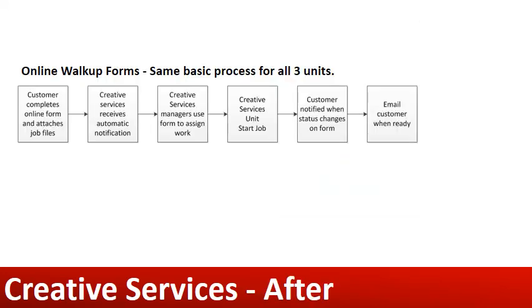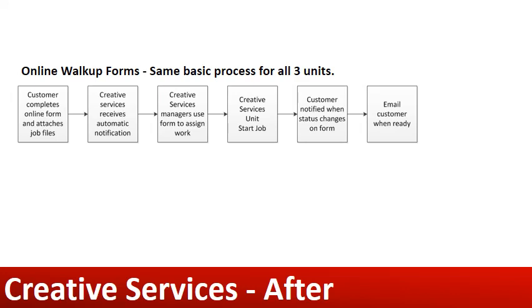So after that, the process is the customer completes the online form, and they can attach the job files. Again, they're attaching multiple files to the form. Creative Services receives an automatic email notification. What was really nice is the Creative Services manager could use the form to assign the work. And we had a people picker field that will show up, and they can just add the name of the graphic artist, or the person that was in charge of doing that work, and that gave them immediate visibility on who's doing what.